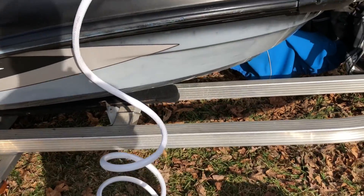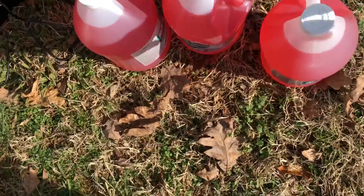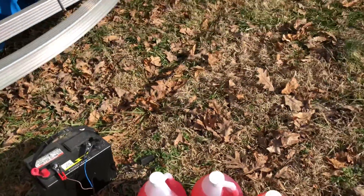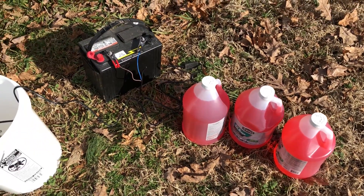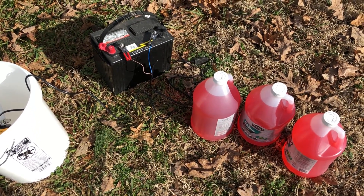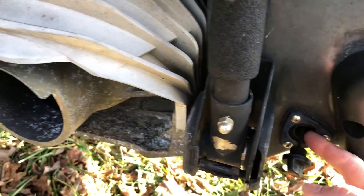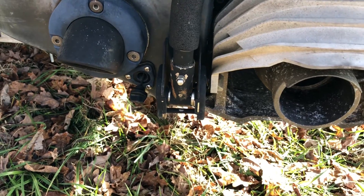For the antifreeze, we've got this pink stuff — it's basically RV antifreeze, used inside the water systems of RVs. It can even turn into a solid, but the key is it's not supposed to expand. It's a little different than standard automotive antifreeze, but either one could work. Here are your drain plugs — keep those open and make sure all the water that can come out has come out, so nothing freezes inside your engine bay.